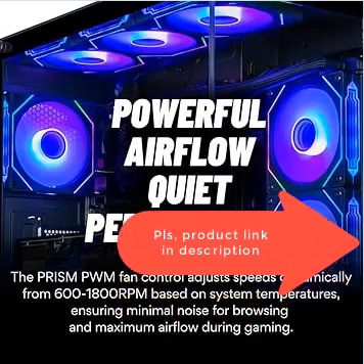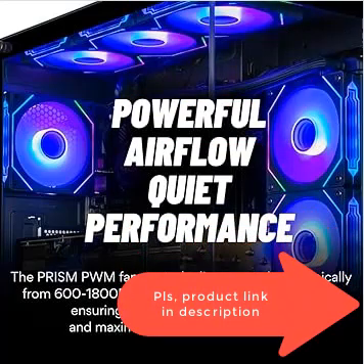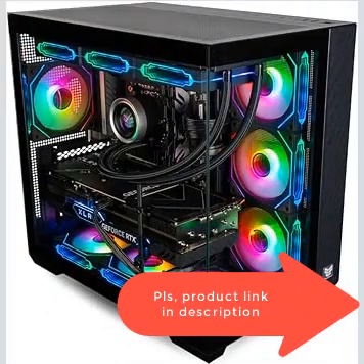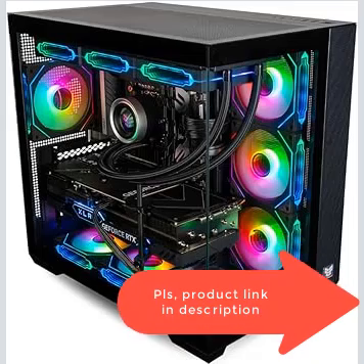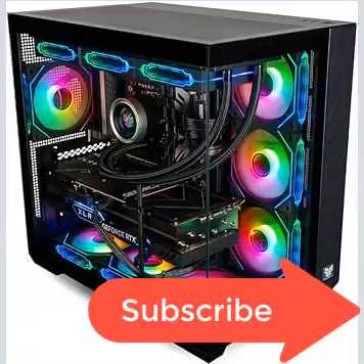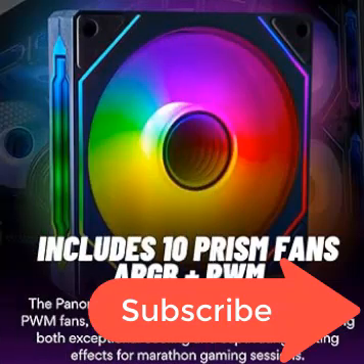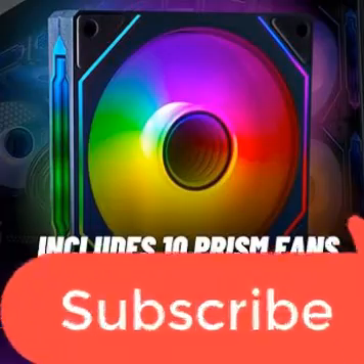Fans: 10 ARGB PWM fans for powerful airflow and dynamic speed control. PC case: Panorama with front and side full panel tempered glass for panoramic view. No bloatware. Graphic output options include 1x HDMI and 1x DisplayPort guaranteed. Additional ports may vary. Free rainbow backlit USB keyboard and LED USB mouse.